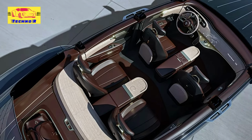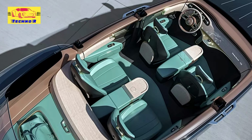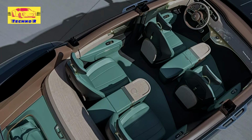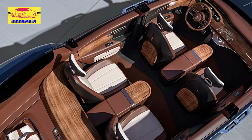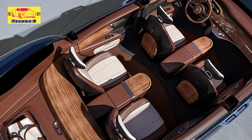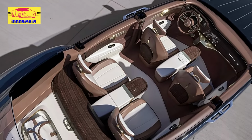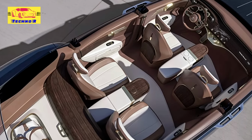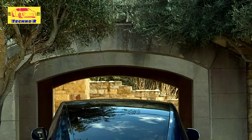All vehicles will be handcrafted at Dacora's 100-acre Hudson Valley campus in New York, where production will be highly limited. In fact, the company says that reservations have already exceeded 150% of its planned first-year production, though it hasn't shared specific numbers. Despite the skepticism around their bold claims and vague technical details, one thing is clear: Dacora Motors has entered the luxury EV battlefield swinging. Whether it can back up its promises with real-world quality and performance remains to be seen.